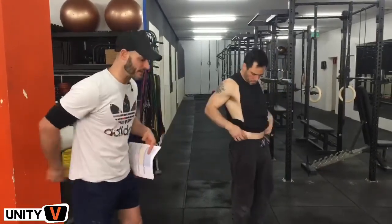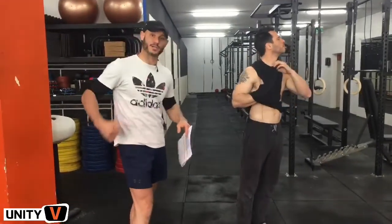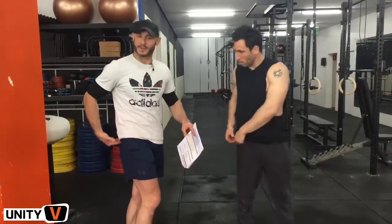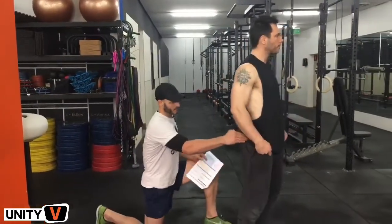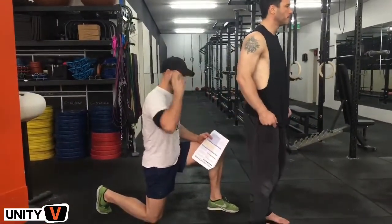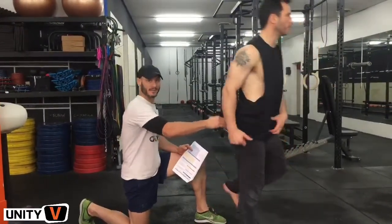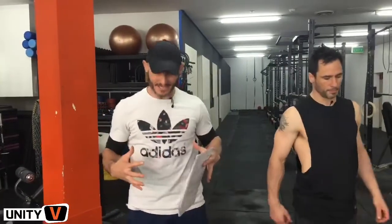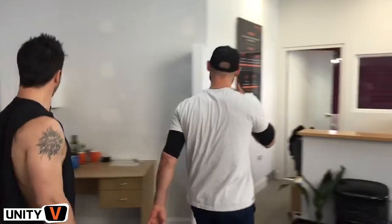And it's the same as if someone had a really, really poor neural connection to a glute, a glute med or a hip stabilizer, getting down there and palpating it whilst they do a movement helps the brain to connect to it and feel it so that they can actually use that muscle a little bit more. The belt does the same sort of thing, and it also, of course, gives you a little bit of safety and stability too because it helps tighten everything in. We'll go in and finish the discussion inside.